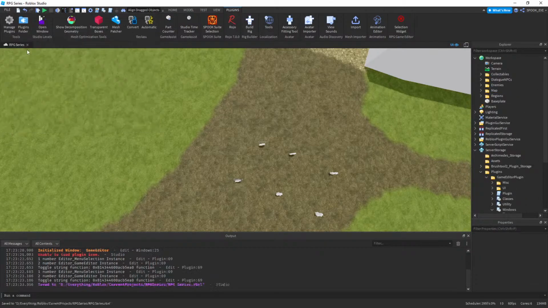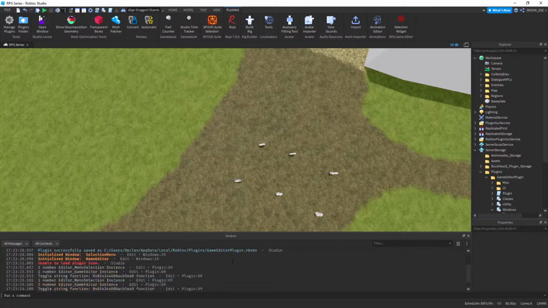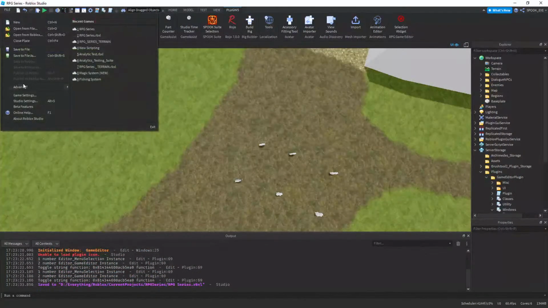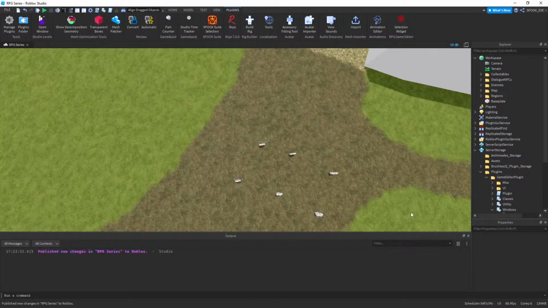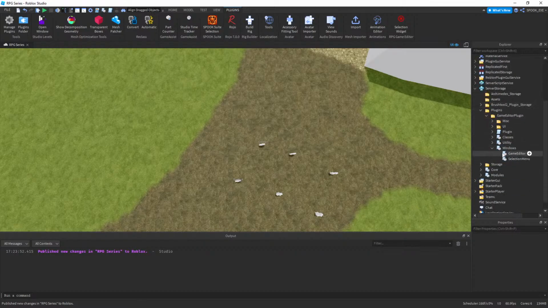Now I can cut that and paste it over that one. And then I would like to save to file. And then I also like to publish. Is that publishing? Oh, it's taking forever. There we go. Okay.